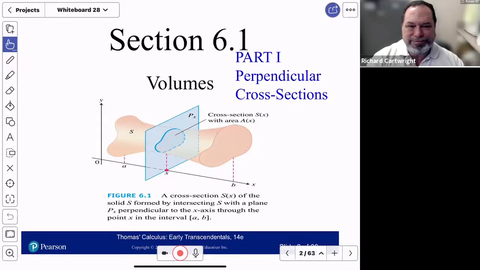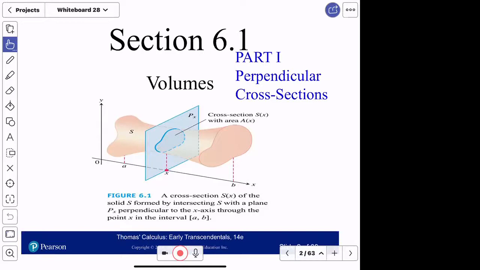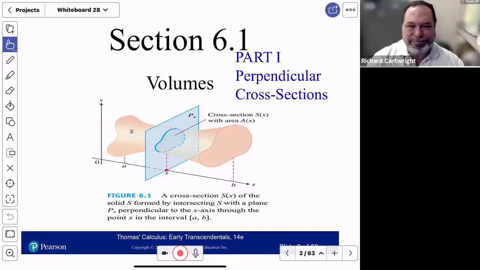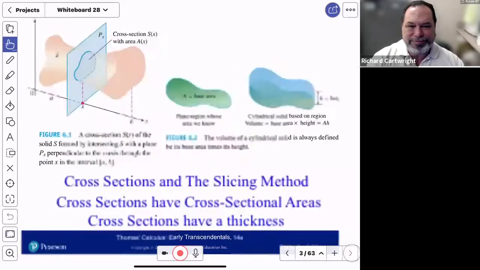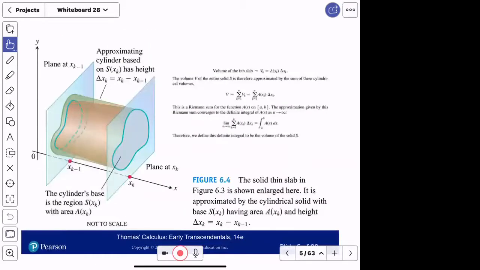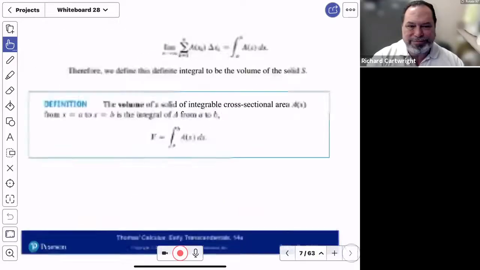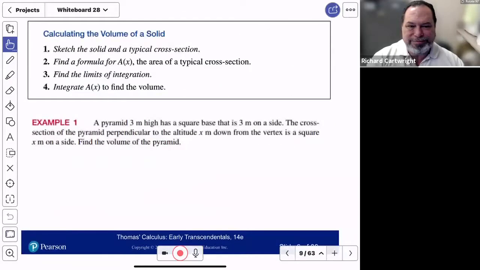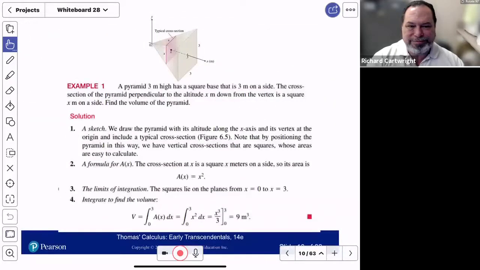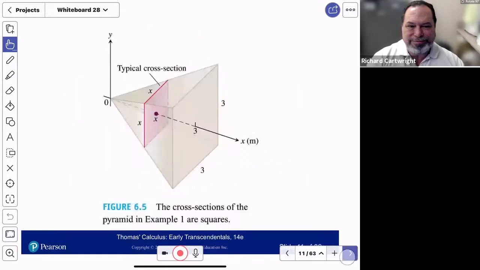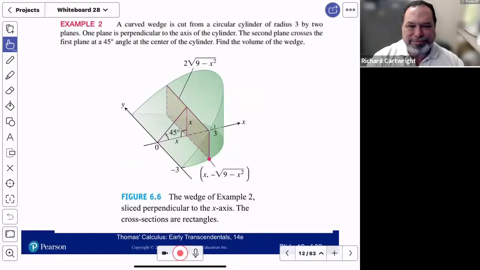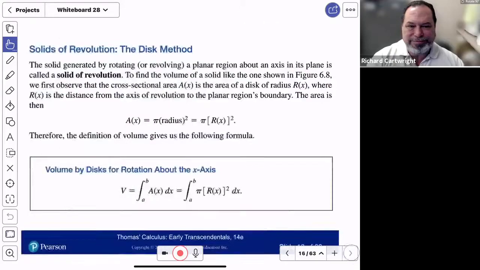Same thing with you only had, did I have a My Math Lab for anything in 6.1? Yes, you did for 6.1. Was it only after the first set or after the second set? I think. I don't remember. Either way, you're going to have some My Math Lab problems, a couple. I think I only gave you 3 or 4 questions on cross sections because they take time to build those cross sections and figure out. It's not a piece of cake.